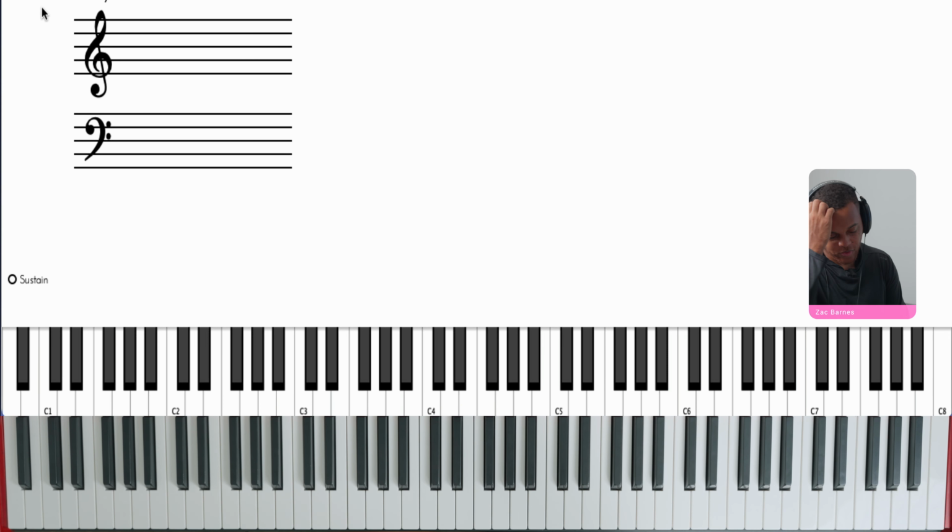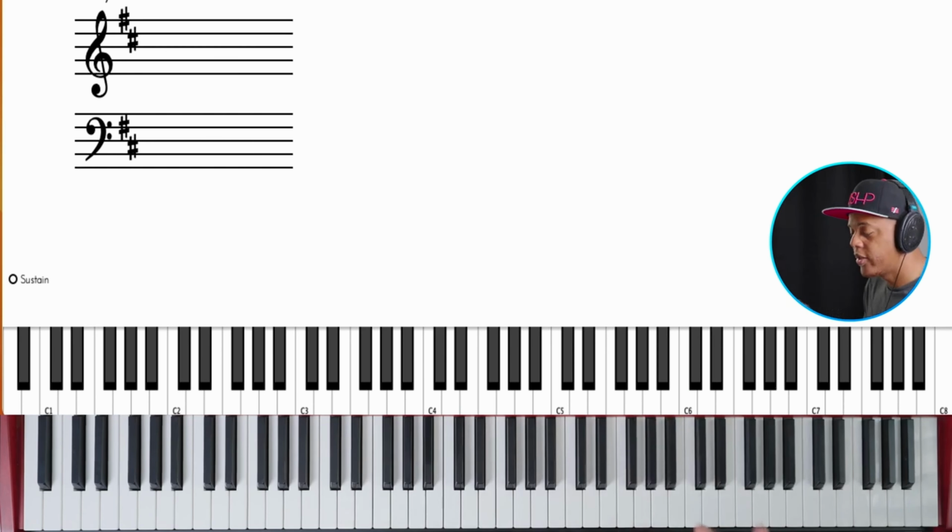So I'm not gonna get too far deep into that. Just understand the cycle of fours is important to know, and let's watch this quick video just demonstrating how to play the cycle of fours. Okay, I just wanna give you guys quickly how to identify the circle of fours. Circular fourths is important because it just helps you understand the relationship between the keys.